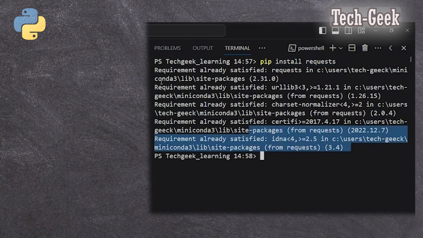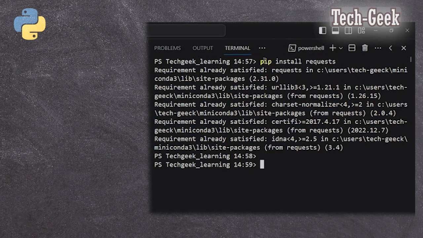But if you are doing it for the first time, it will download from the internet and install it in your Python package. Make sure your internet works, then only this will install the requests package, right? In my case, I already have installed it earlier, so that is why it is saying requirement already satisfied, right?